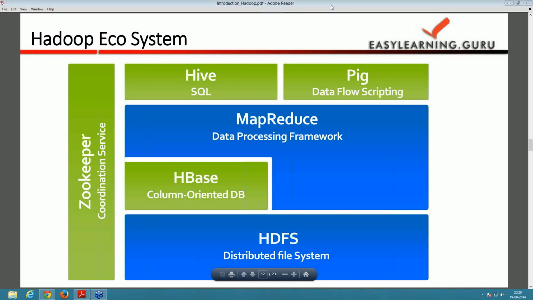And finally, coming to Zookeeper, it is a cross-cluster service and it relies on centralized infrastructure. In simple terms, Zookeeper is a coordinating service for the Hadoop database, that is HBase. Presently Facebook is using the Hadoop database where they deal with all their stores of data. So that is the thing.